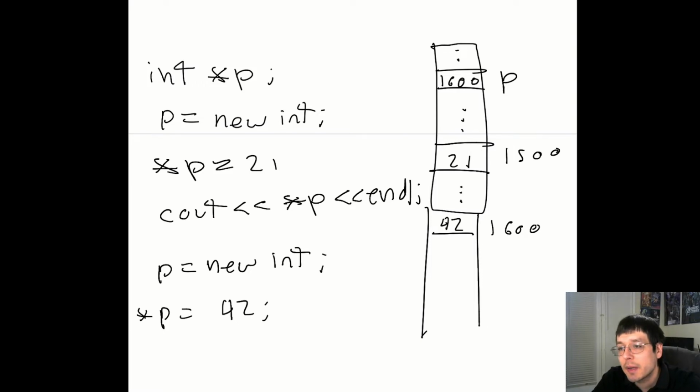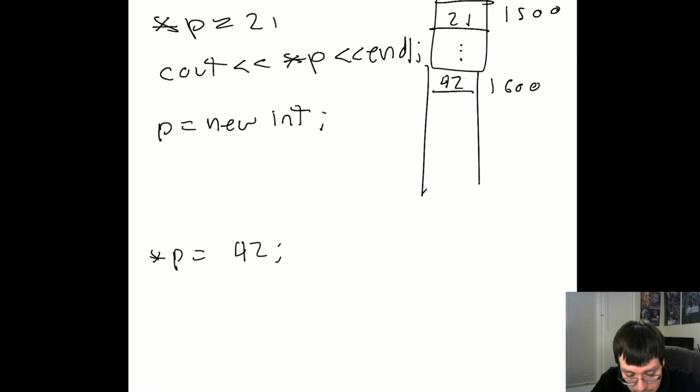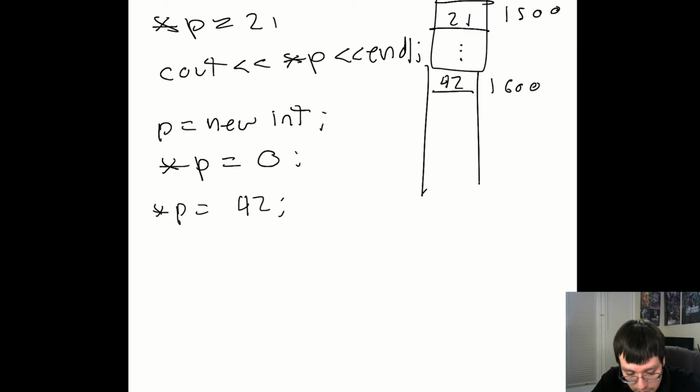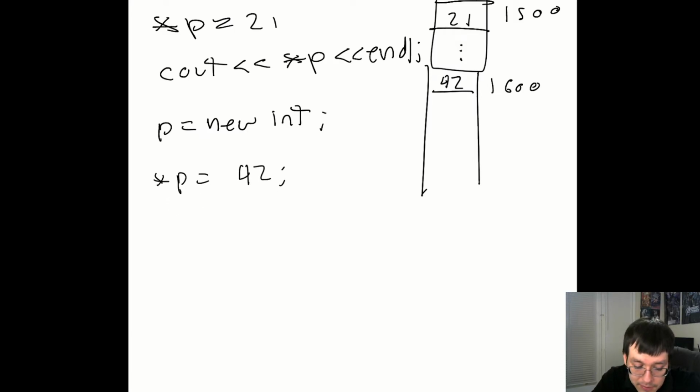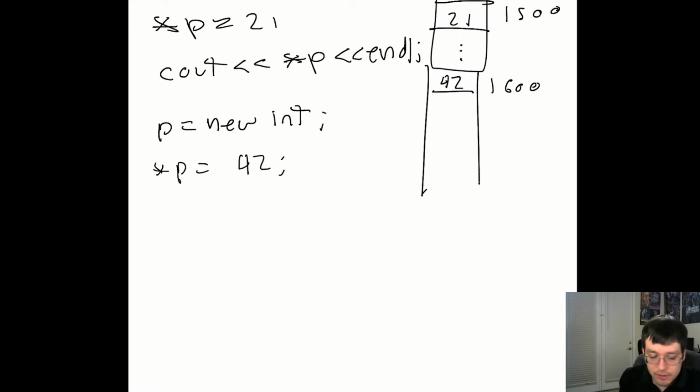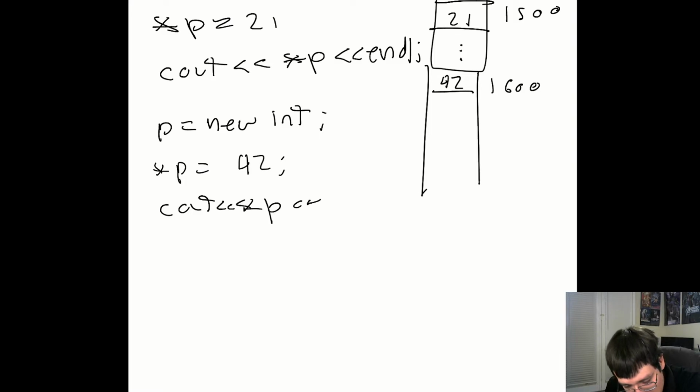And by the way, when you first make the variable, it could contain garbage, so be careful of that. As always, initialize any variable you make. So in theory, if you want to play it safe, right beneath this you should say P gets like 0. I don't know, initialize whatever you want, but initialize it with something. Or just put the value that you want immediately after. So just remember that. But anyways, it's not what we're getting to. You're like, this works so cool, I'm going to cout it to see if it worked. So cool, right? And then you're like, I'm going to go ahead and clean up after myself.